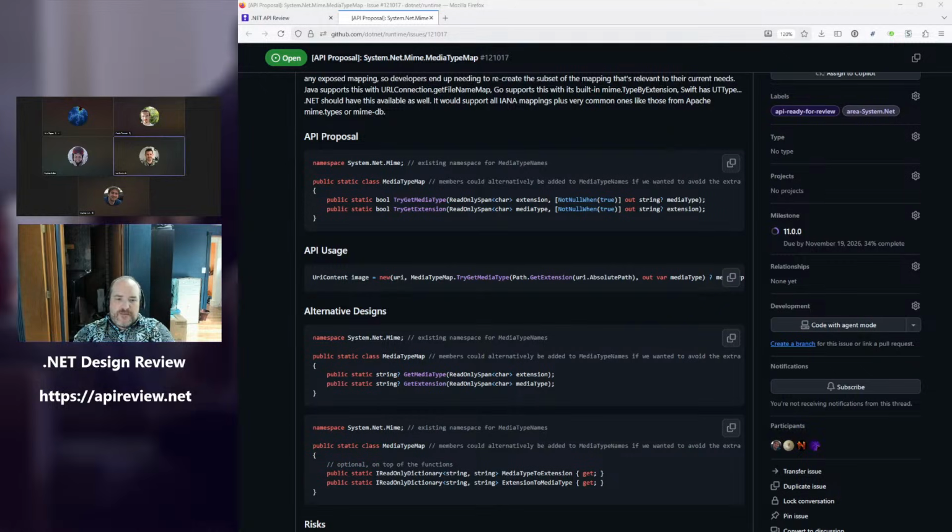Anyway. I'm looking at the alternative designs compared with the proposal, and one of the designs just returns a nullable string instead of bool, and I'm wondering why that's an alternative instead of the primary. It just seems easier. That's a good point, at least for the outgoing. That was my initial proposal, and it got changed. Miha, maybe you can comment. I think Mani might have changed it, but I think I brought it up just because we tend to use the try pattern instead of returning nullable things. I don't personally mind returning the nullable here. It makes it easier if you just have one constant in mind as a fallback.